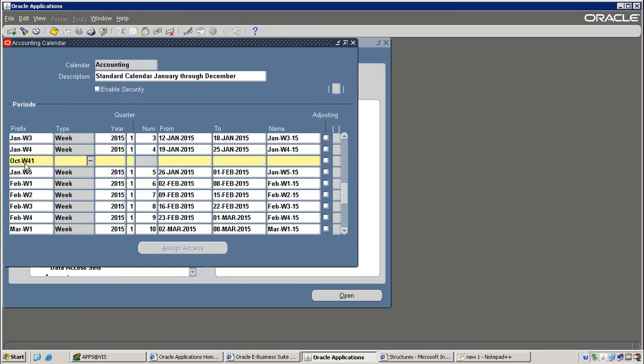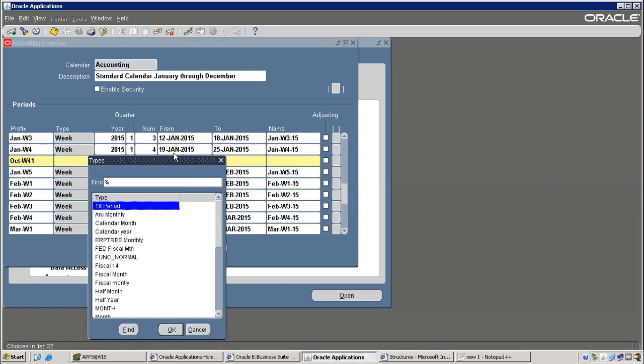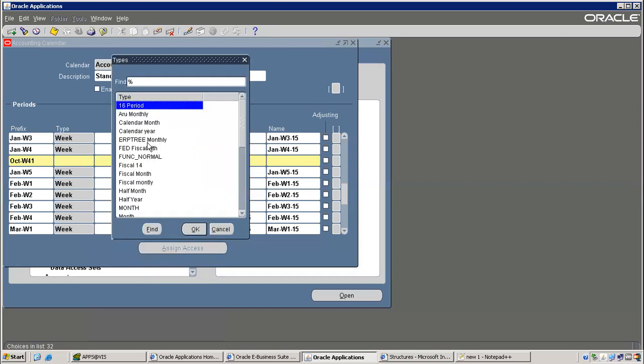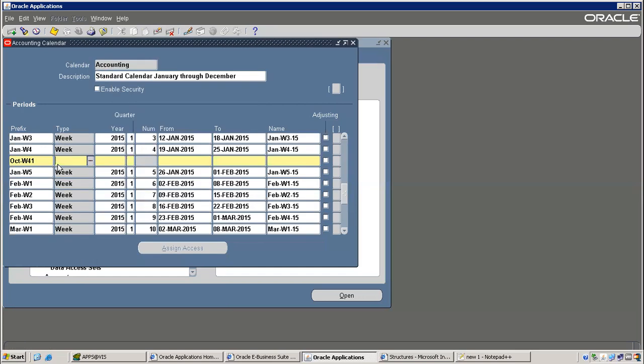Then which type of calendar is it? How many types of calendars do we have? You can see in this. So these are all. Just check how many types of calendars: monthly calendar, yearly calendar, half yearly calendar, quarterly calendar, like that. These are all some customized names, okay? But right now, quarterly means every 3 months. Right now it is week.